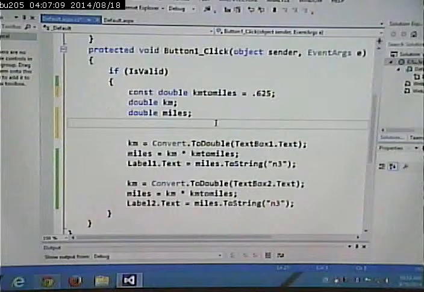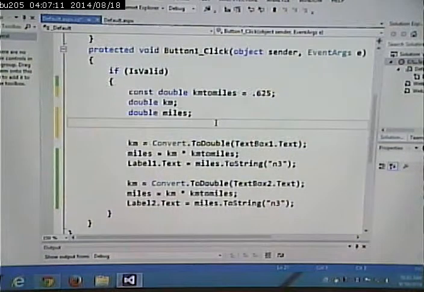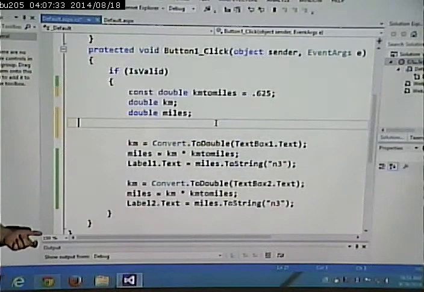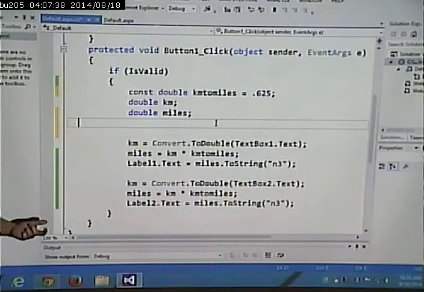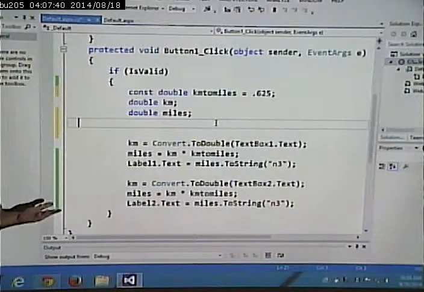Now, things can get tricky when you start talking about returning objects. We won't talk about that right at this point, but one thing that you can do if you need to return a bunch of information is return one object that contains that. For example, let's say I had a function in Elsie's computer system. I was doing some kind of application, and I had get student information. What might be the argument to that function? The student ID number, right?